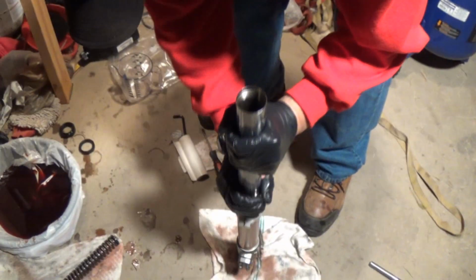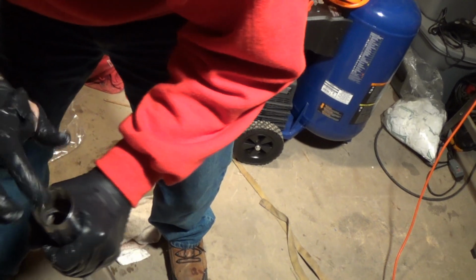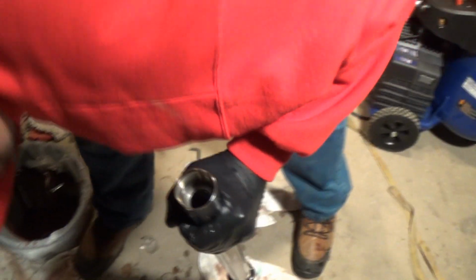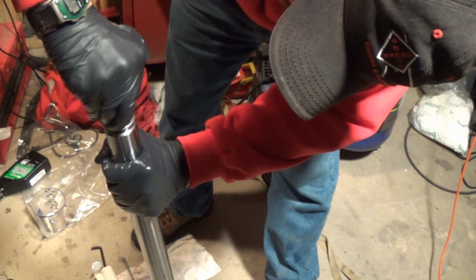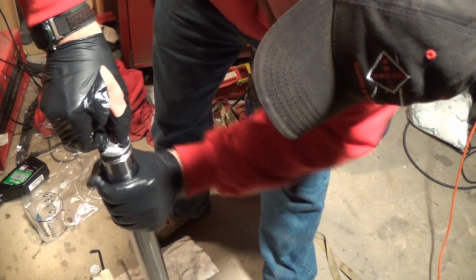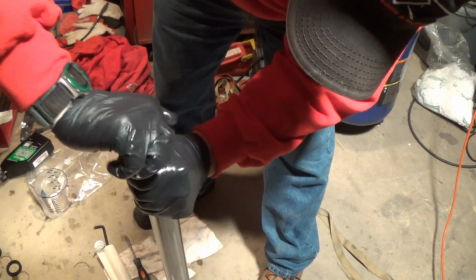And then I'm going to pull it up. When you put the spring in, the tighter side goes to the top. Drop my spring in there. Washer. Spacer. Then top cap. And it's real fine thread top cap. So you gotta take it and push it down and make sure you don't cross thread it.